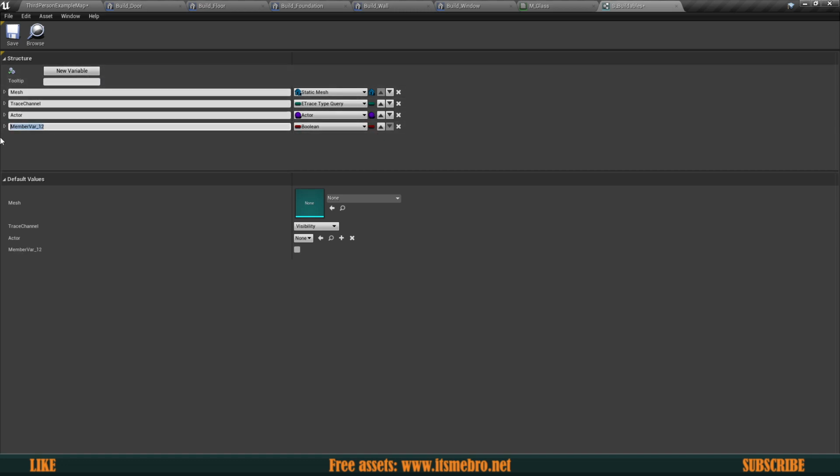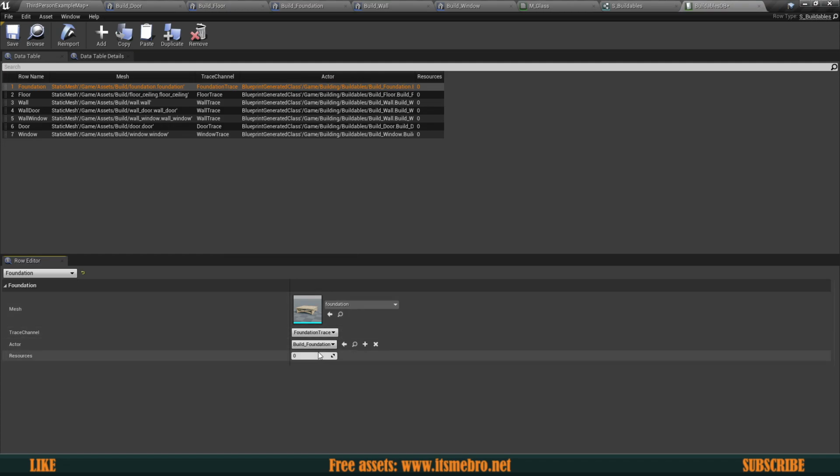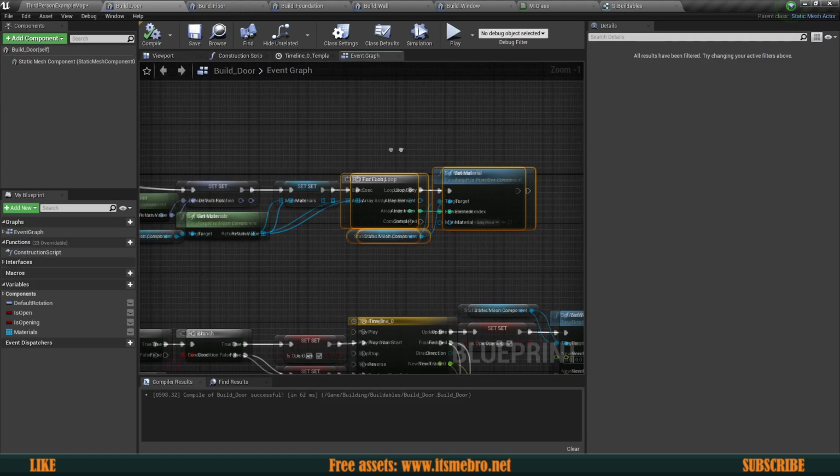So at this point, since I don't have any inventory, I'm going to call this resources, and I'm going to make this into an integer instead of being an item, because later this is going to be an array of items. So now the next thing is our buildables database. We need to provide the amount. So I'm going to say that all of my builds are going to take 3 interactions to be finished. So I'm going to do it like this. I could have set the default value, but I'm going to change this variable later, and just in case, I don't want to mess this up, since structures do tend to break a little bit. So 3 interactions and the build is going to be completed.